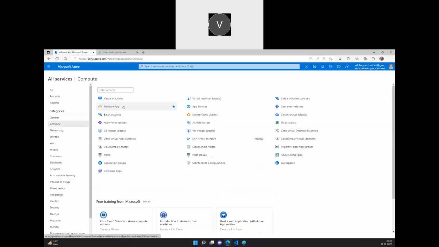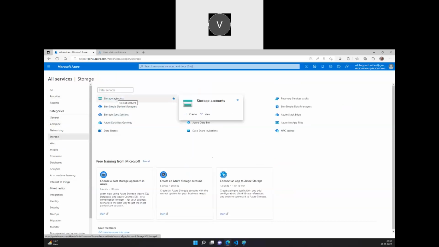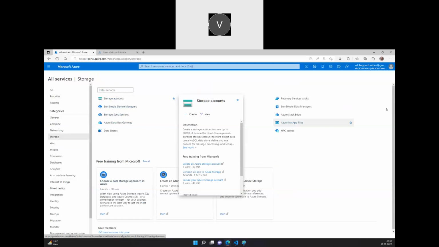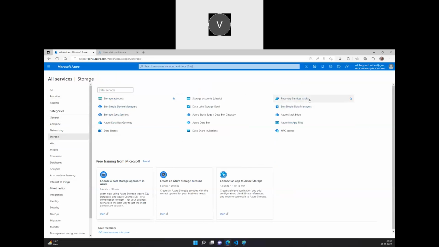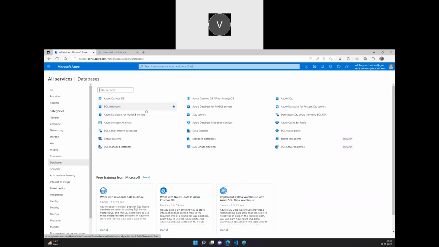I'm using a service called virtual machines, and you can go under all services here, and you see categories. There are different categories of services which Azure is providing. If you want to create a storage account where you can store data, or a place for backups, you would create a recovery services vault.